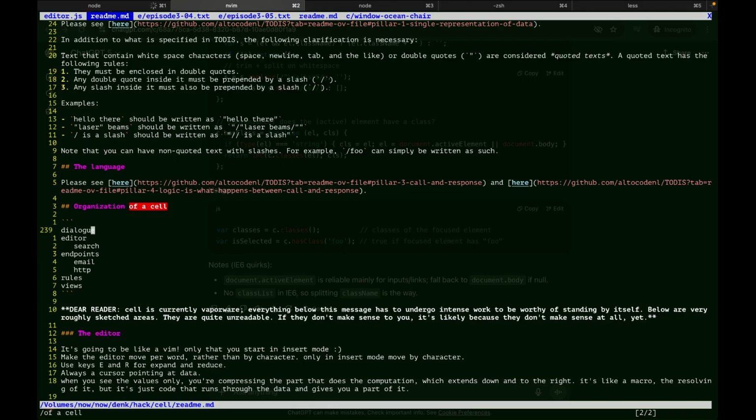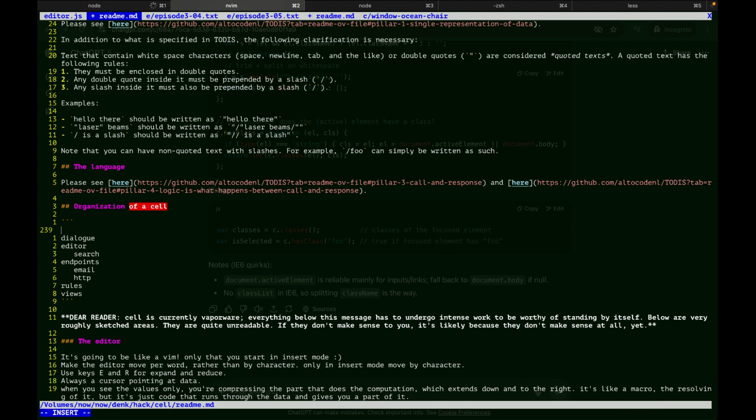So I have the dialog, the editor, the rules and the views. Do I put the data inside data? It's very tempting just to put all the data inside data.